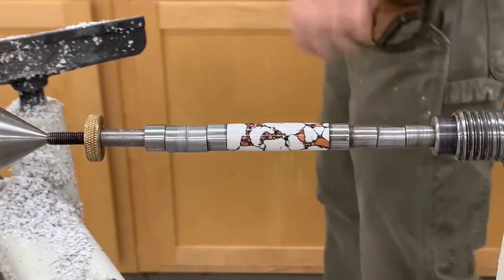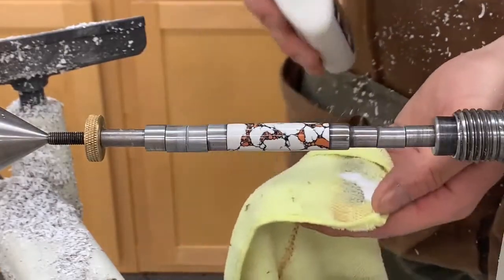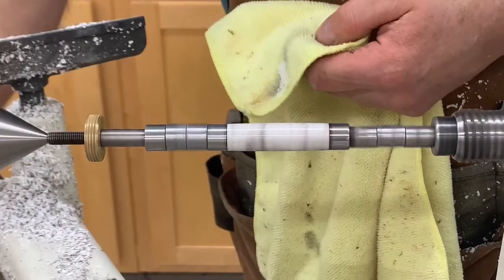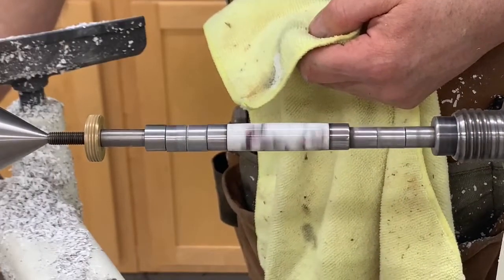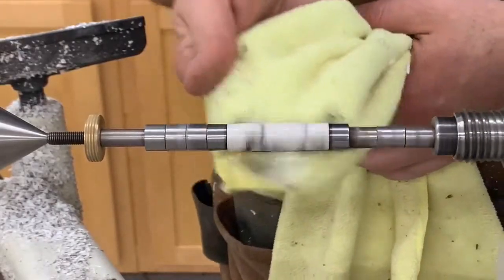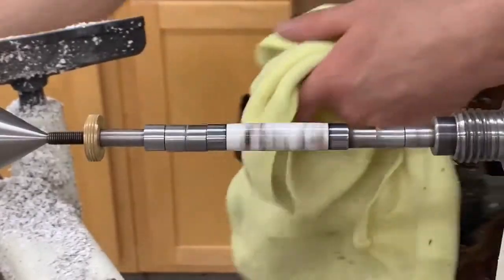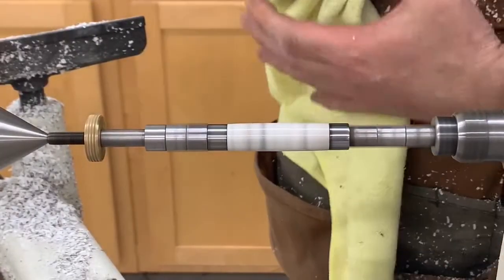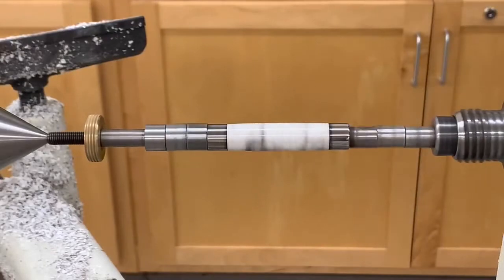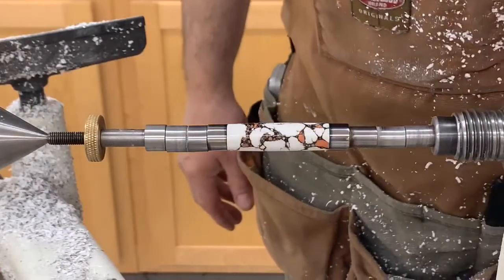Let's go ahead and hit it with some plastic polish. Just a little bit goes a long way. Just turn it on slow — about a thousand RPMs. Just do circles. If there's any micro scratches in there that I didn't catch with the micromesh, this will take care of it. Then what I like to do — I turn it up on high and as that polish dries, I come in and wipe it clean. And it looks gorgeous. That is exactly what we're looking for. That is going to be a show stopper for any of the pins that you might be wanting to do.